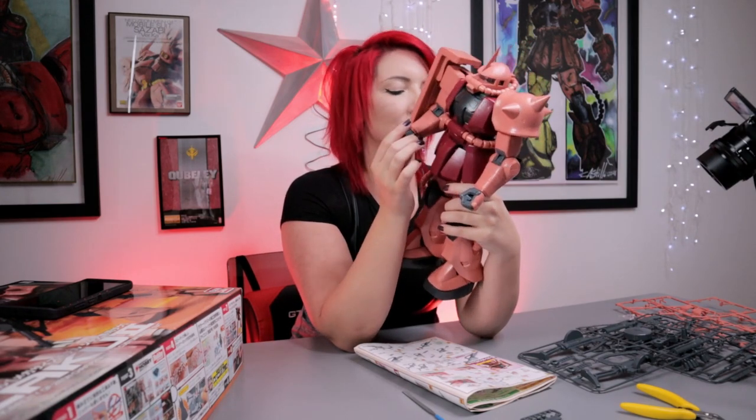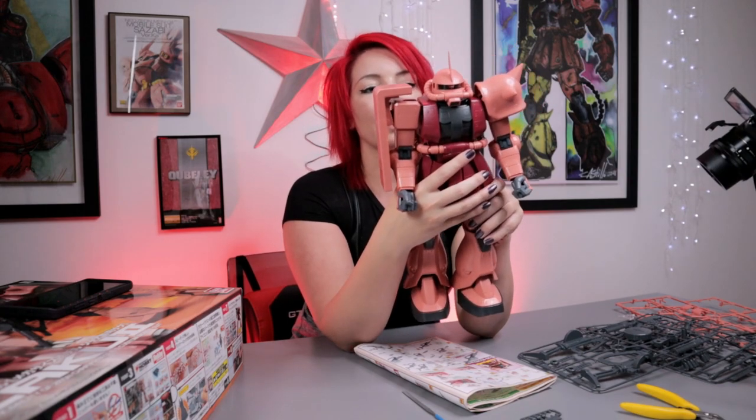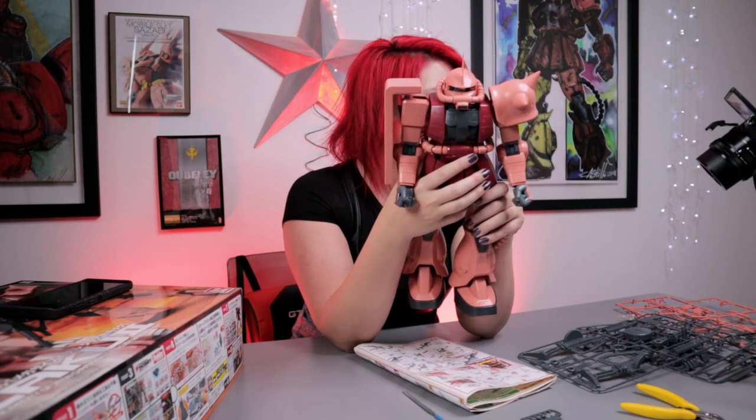Actually, I used the hands where he can't hold his weapons, which I'm fine with right now, because when it comes to my bigger kits, I really don't like them holding weapons just because it becomes too bulky. They're already big and they're awesome. So I tend to leave the weapons either on the ground or I'll switch out the hands. So you know what? I think I'm gonna leave them like this. I will put the weapons together.